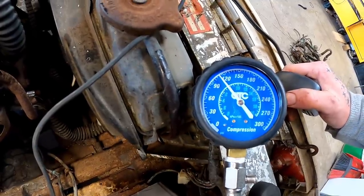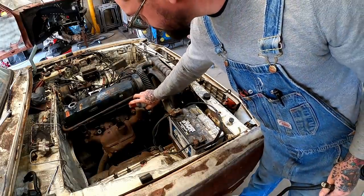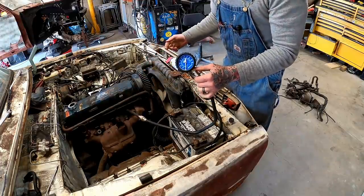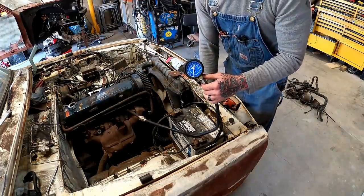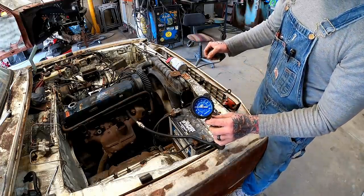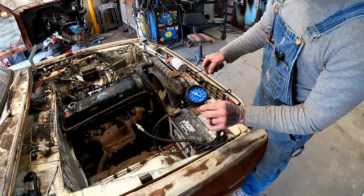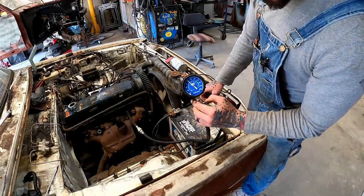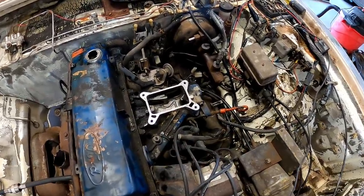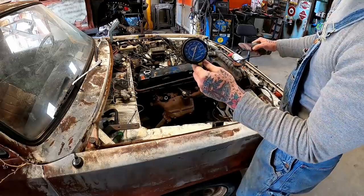Fill in about, I don't know, 110. Set some WD down in her and see what happens. Snug that back up. The WD-40 will help the ring seal off and should get us a little more compression. Not a lot, but she did get us a little, about 120. Sure sounds like we're pushing air out over here to me. We'll check the rest of them real quick.